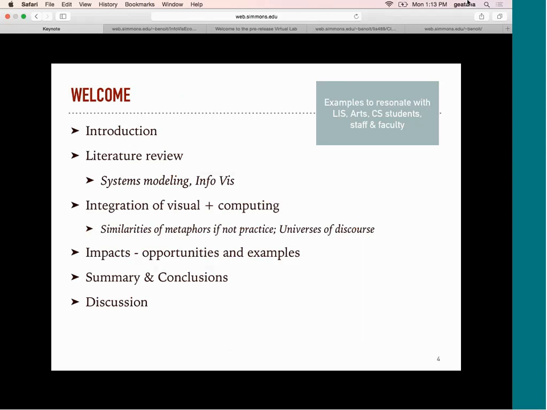I want to emphasize by the end that even though we can cross over, it only means someone's going to be eclipsed back to the basic system of everybody. These are some examples of how we can apply it. And a quick summary, which I hope will lead to discussion.